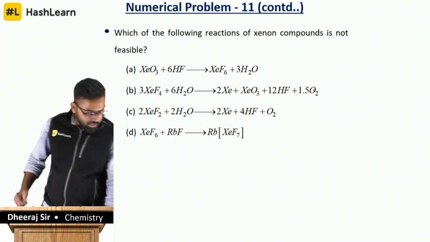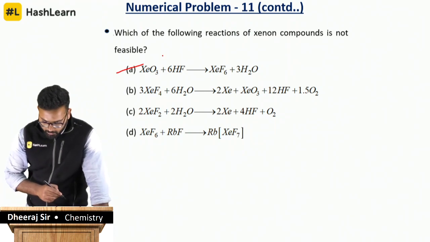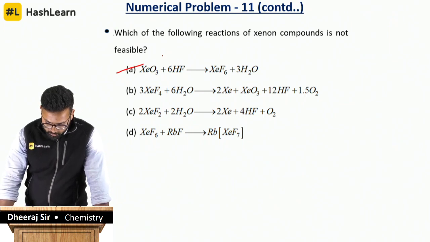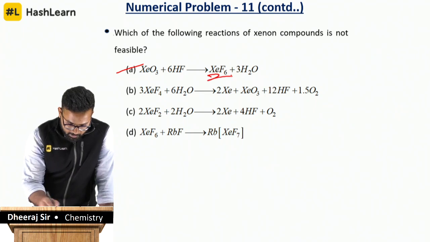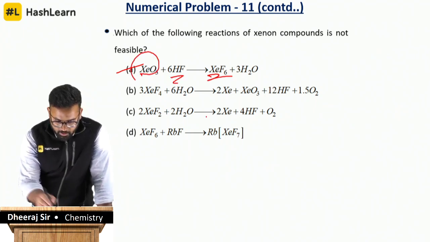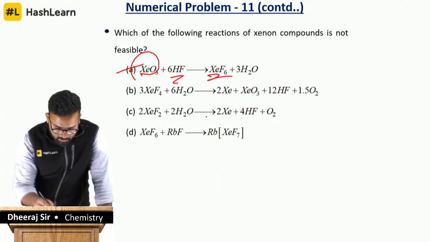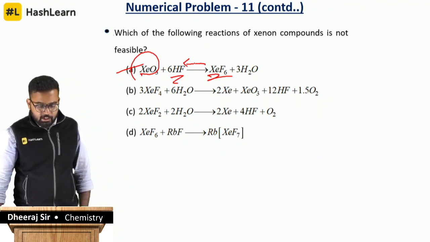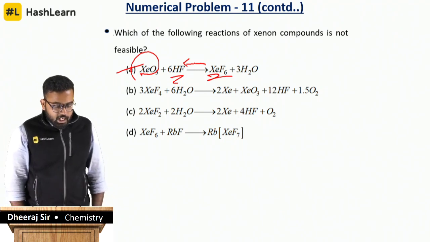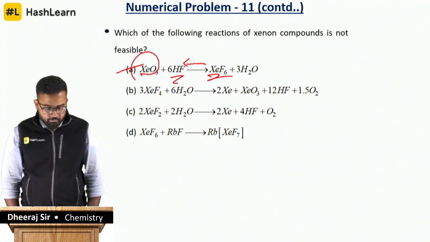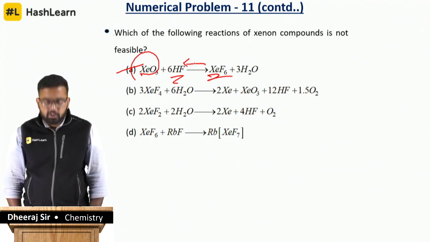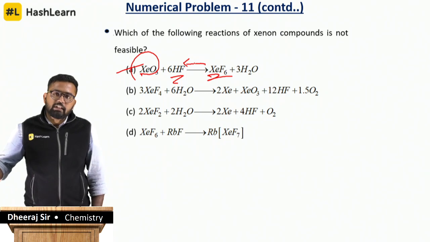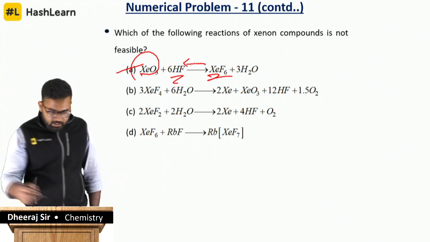Okay, let me quickly give you the right answer. Let me break the suspense for you guys. It has to be option A, because if XeF6 is formed by XeO3 and HF, the moment you have XeF6 and 3H2O, this reaction is perfectly reversible, giving us back the reactant. So XeF6 plus 3 moles of water ends up giving us XeO3 and 6 moles of HF. So the first reaction is perfectly reversible, wherein I will not be able to form the products, because the formed products will undergo reaction in order to give us the reactants back. So option A is the right answer.